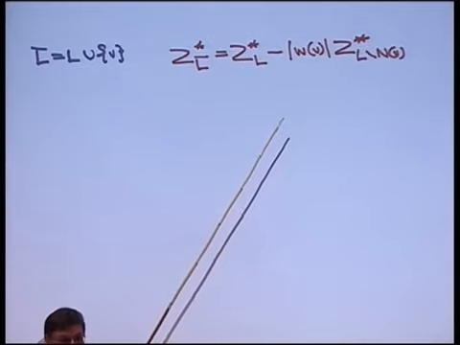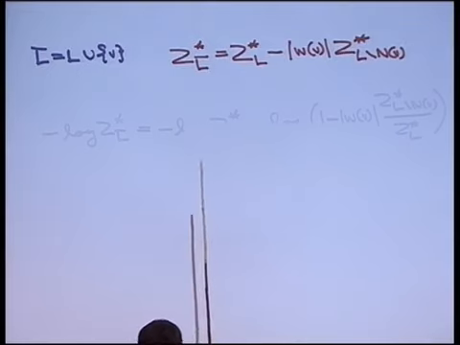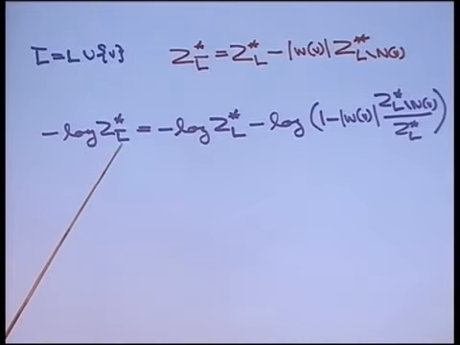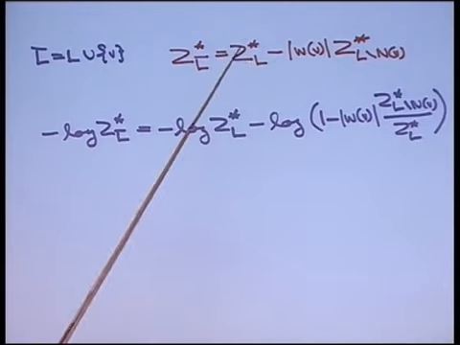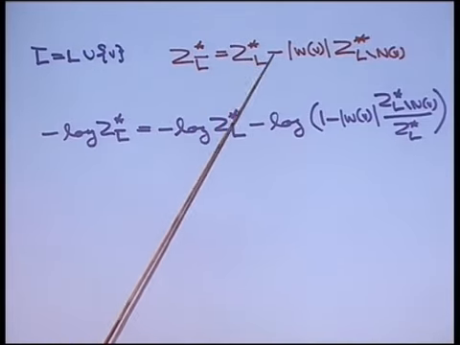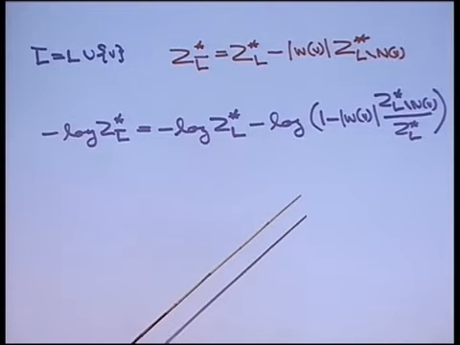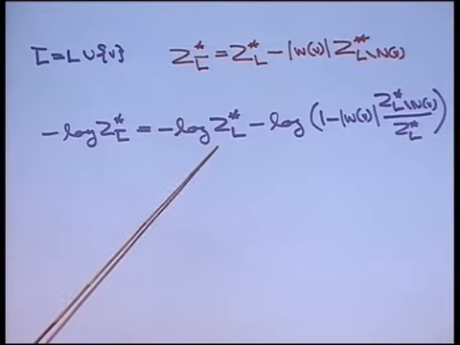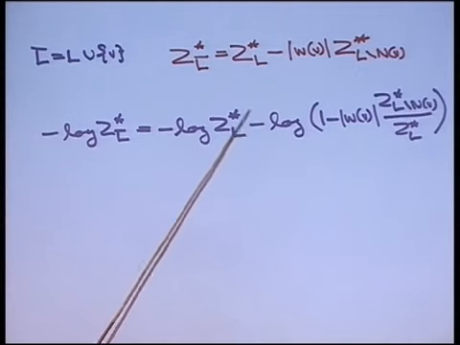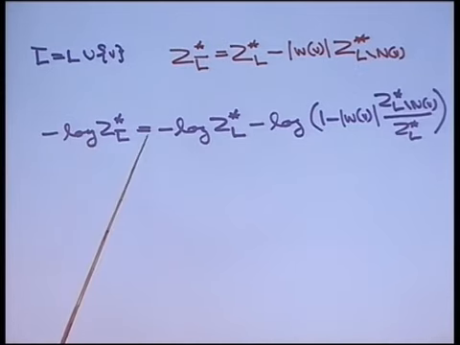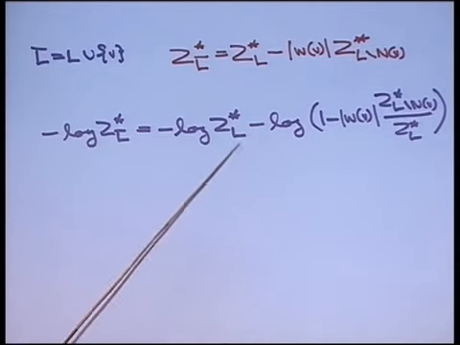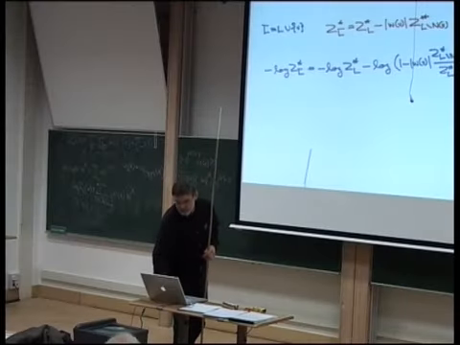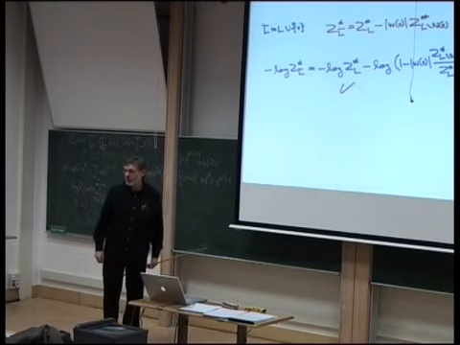Having this formula, I can take the logarithm. I have minus logarithm of ZL bar star equals... I factorize, I take out ZL star, so I have ZL star times 1 minus W and the ratio of these two. If I apply the logarithm, I have minus logarithm ZL star minus logarithm of this term here. Now what I want to claim is that if I expand this in powers of absolute value of W, it will have only positive coefficients. The first term I know has positive coefficients; this is my induction hypothesis. So I'm happy with this term.